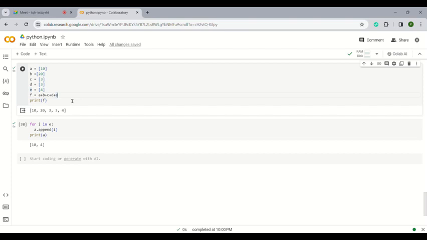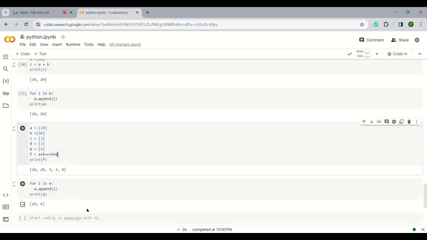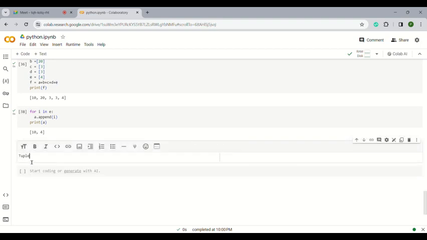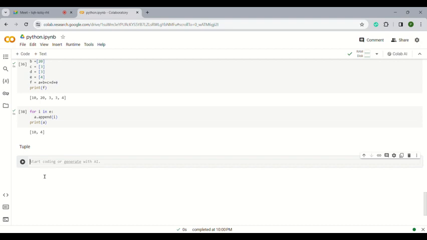Next? Tuples. So tuples are also used to store multiple items in a single variable.